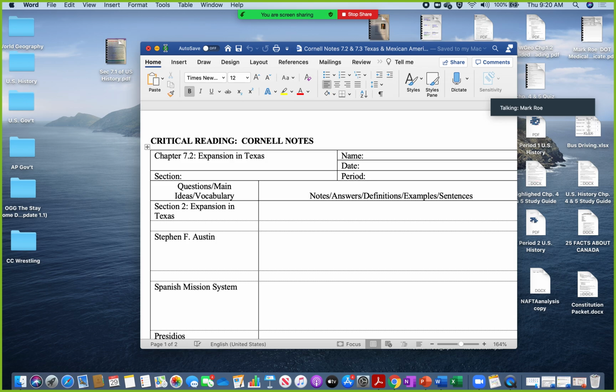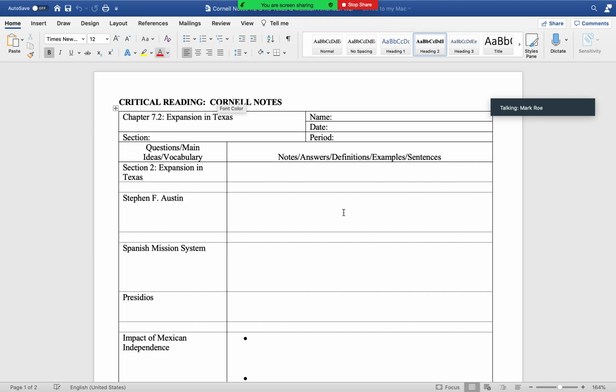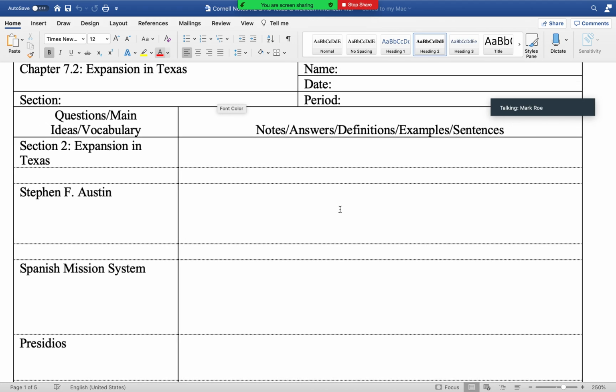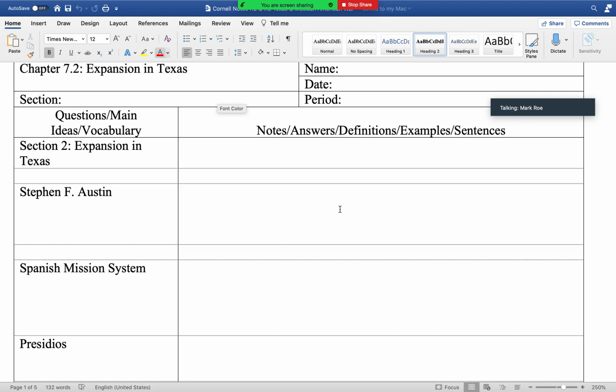Okay, so again, this first section of this next section of Cornell notes, on 7.2, has all to do with the Texas Revolution. Now, Section 2 and Section 3 focus a lot on Texas. But one big thing I want you to understand is that the Texas Revolution and the Mexican-American War are two very different things that are separated by about 10 years of time, okay? Texas is going to fight Mexico for its independence. Texas is then going to become an independent republic for a period of time. Texas then becomes a U.S. state. And after Texas becomes a U.S. state, the United States is going to fight a war against Mexico for the rest of the Mexican land. So make sure you understand: Texas Revolution, Texas fights Mexico for independence; and Mexican-American War, the United States fights Mexico over the boundary of Texas and for the rest of the Mexican territory about 10 years later. Okay, so keep that in mind here.